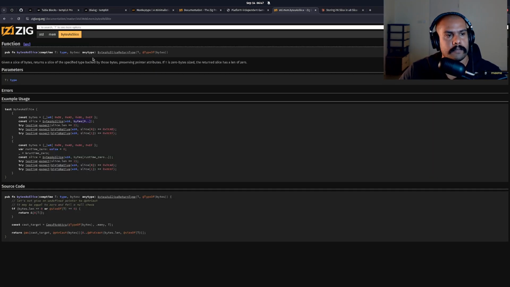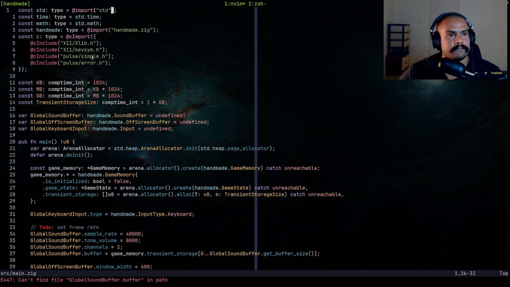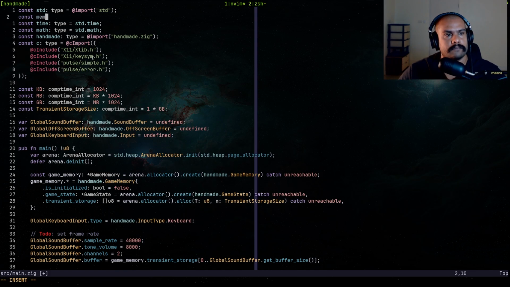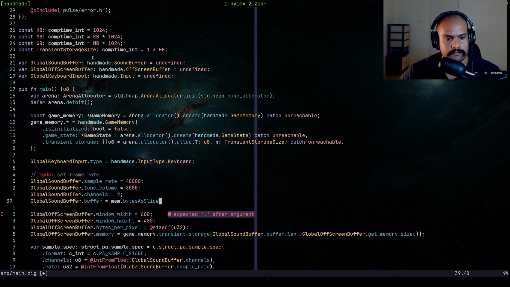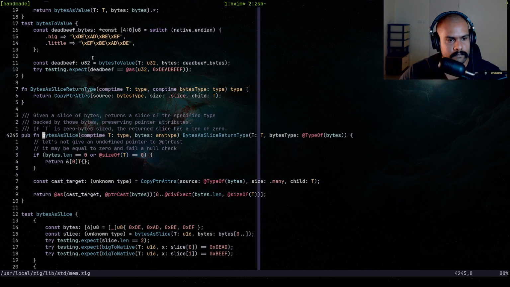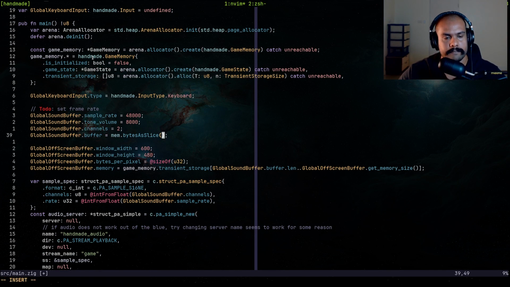I can use memdub bytes as slice. Type and bytes. By 16, and then game memory.